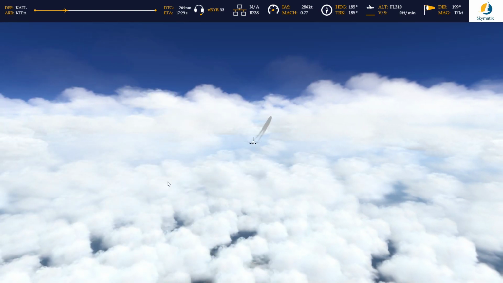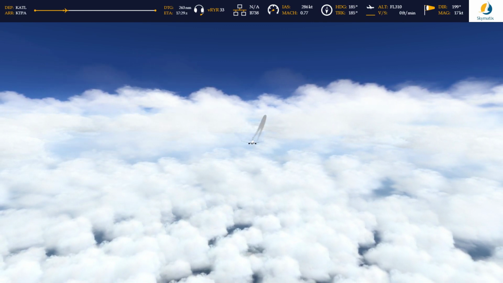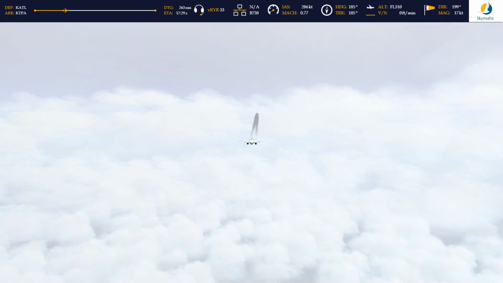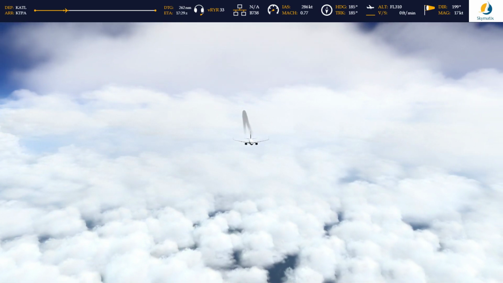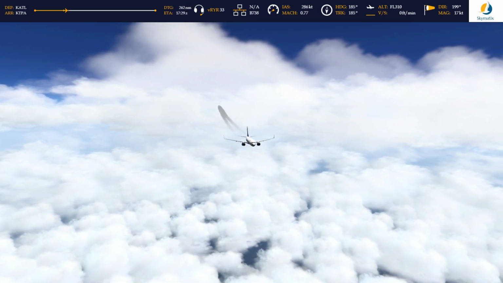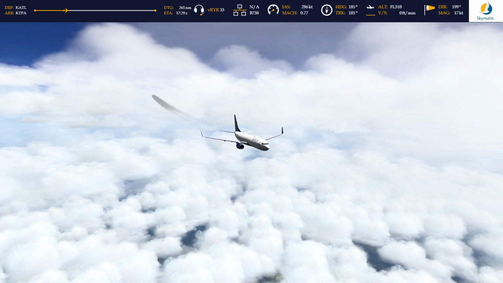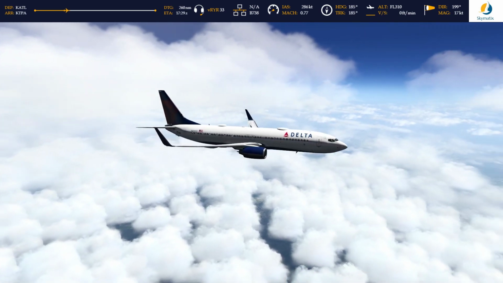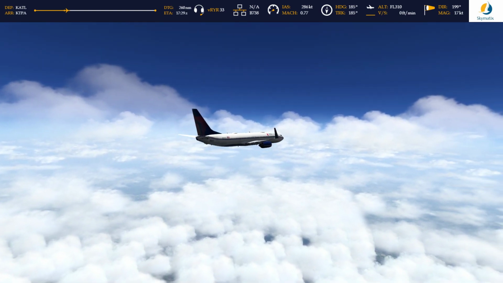And this has got a very nice flyby. Check out what this flyby looks like. It's unreal. It's very nice. Now that is a flyby.